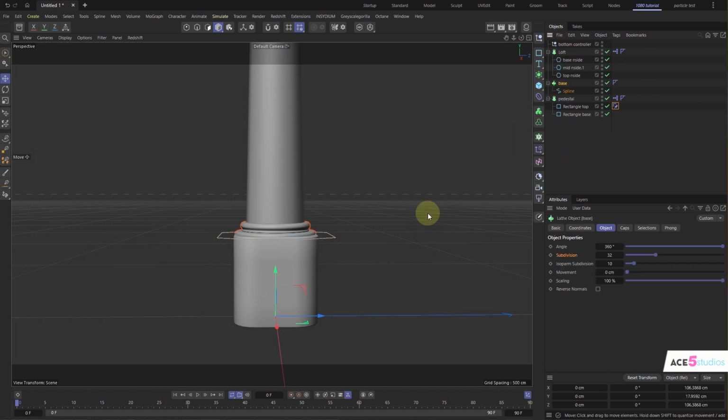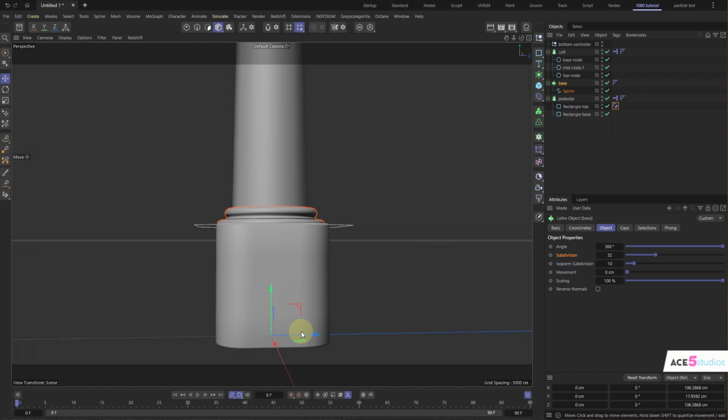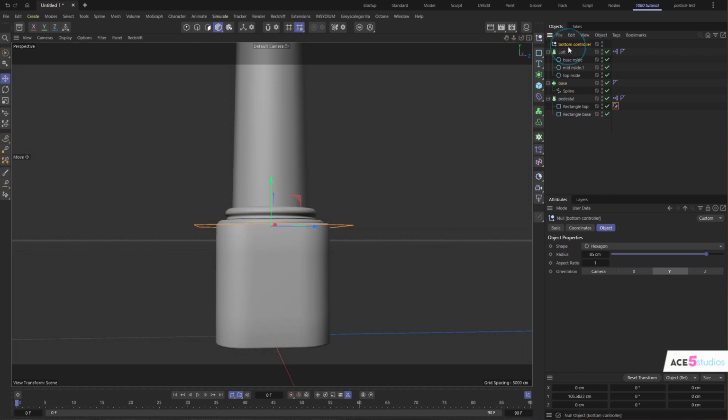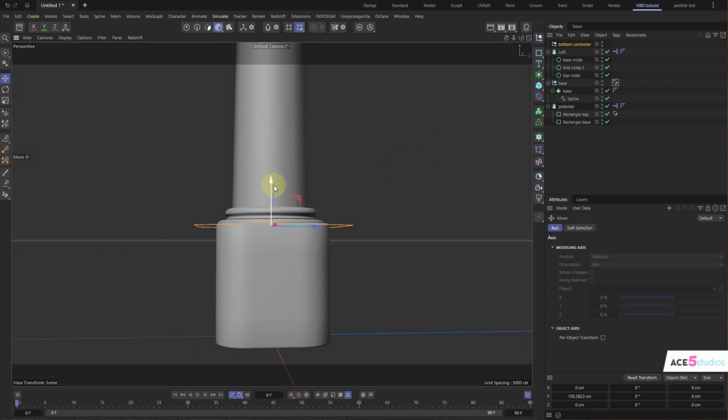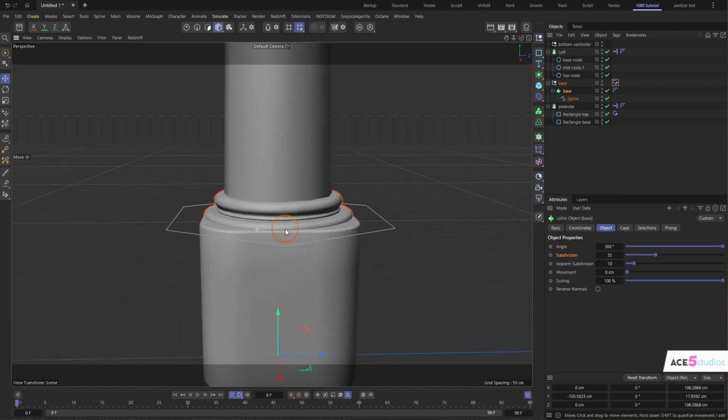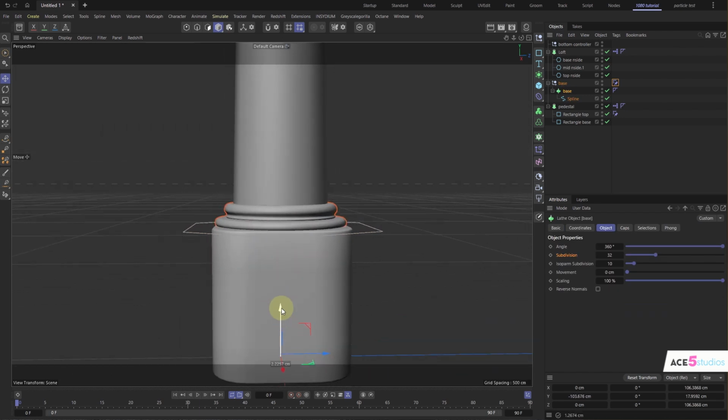Now we want this base to also move along with it. As you can see right now, its axis is kind of at the bottom, which is annoying. So we're going to make a new null inside this bottom controller. We're going to hold the shift button while clicking on this guy, and put this here, and make this the base. We're going to call this base. Then we want to do the same thing: we can just control drag this guy onto the base. Now it'll also move with this bottom controller. See, they move together. And we can offset it a bit, so we can go to this base thing, there you go, so it's a bit higher up.